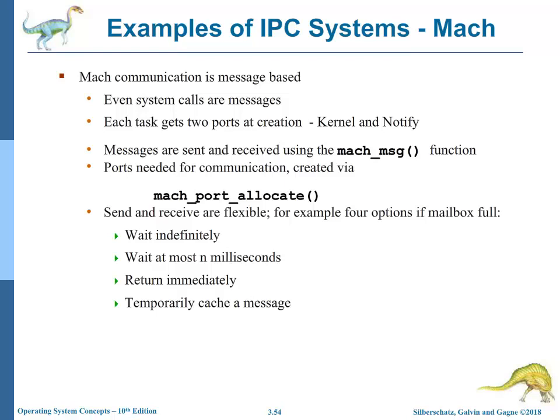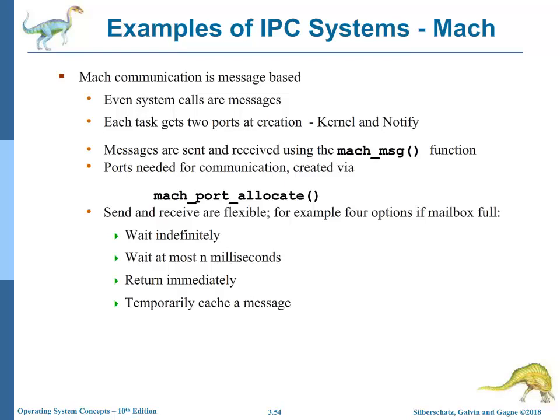Ports are finite in size and unidirectional. For two-way communication, a message is sent to one port and the response is sent to a separate reply port. Each port may have multiple senders but only one receiver, just like a mailbox in your home. All other people can send you mail, but you are the only receiver.